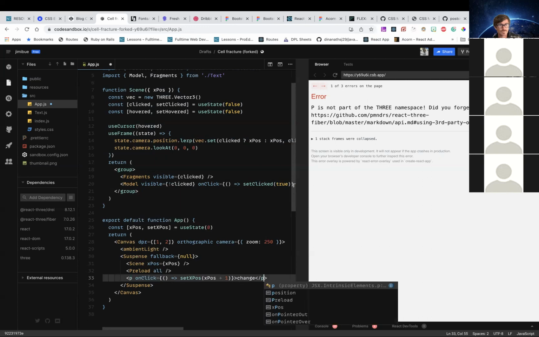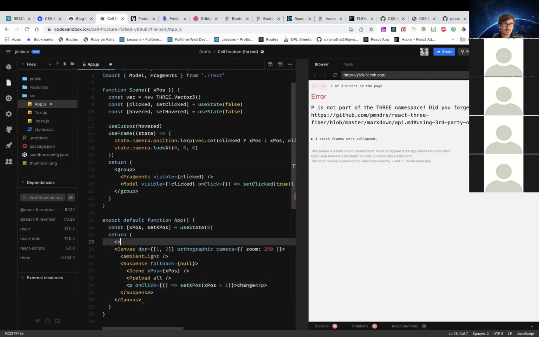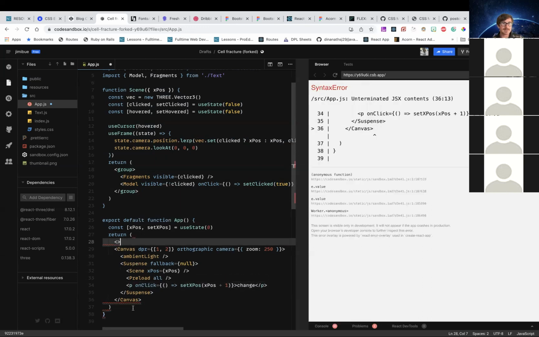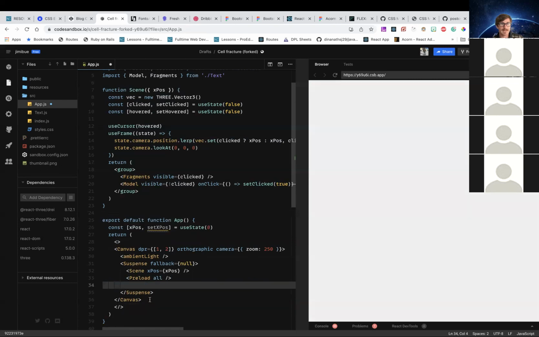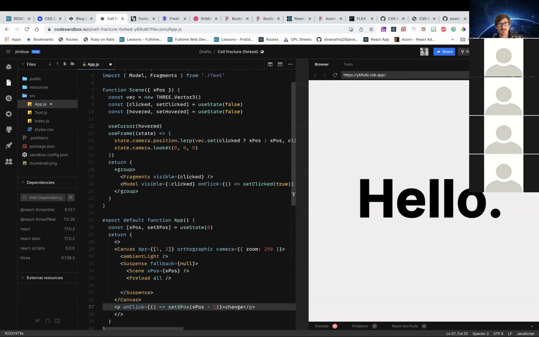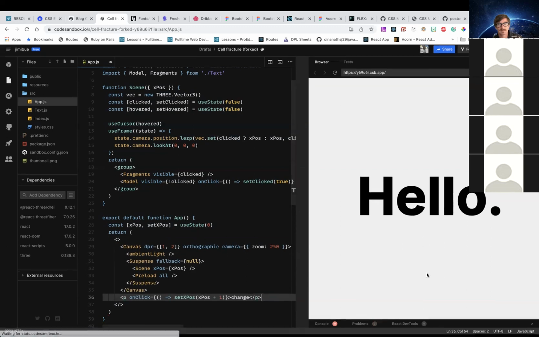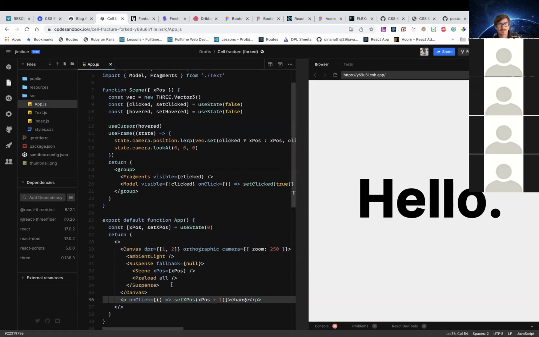Dang. Maybe it can be an anchor. It's in this canvas component, so it doesn't like the fact that I'm trying to throw a paragraph tag in this canvas component. Dang it. Can I do the onClick?